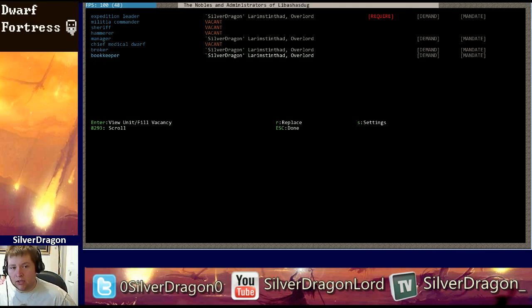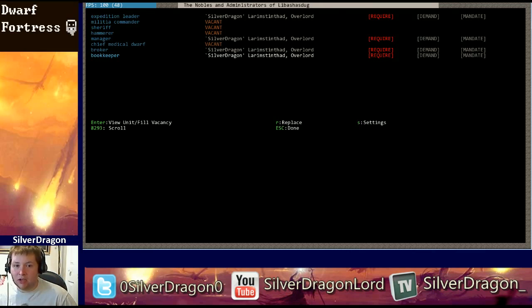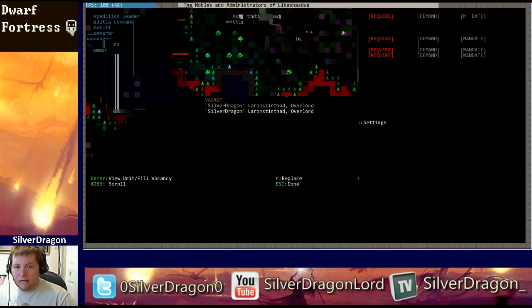I can also go into the bookkeeper now, into his settings, and tell him to make all counts highest precision, which is what I need him to do. But he won't actually be able to do anything until I get him a table and a chair to work at. Status screen is also incredibly important.